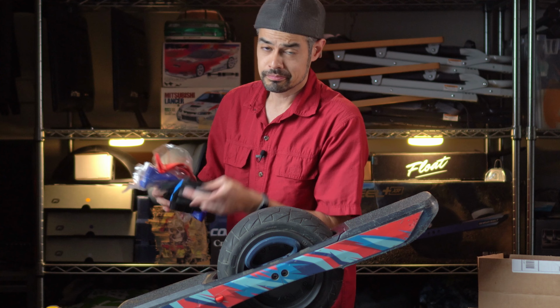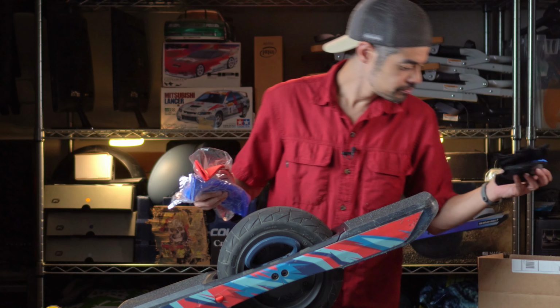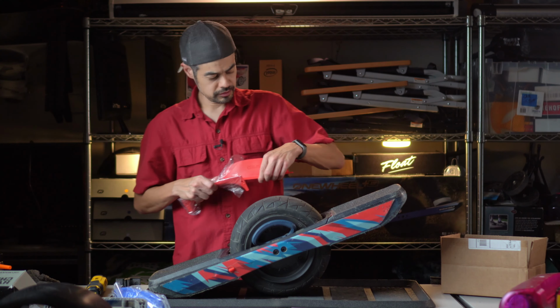Oh, another clue. Got some gloves with a bluish G kind of on them. So keep guessing, but G's a clue. Oh, these are really nice and solid. What color do I want on which side? I think I'll do red in the back because it's like the brakes, and we'll do blue on the front. That actually looks pretty cool.